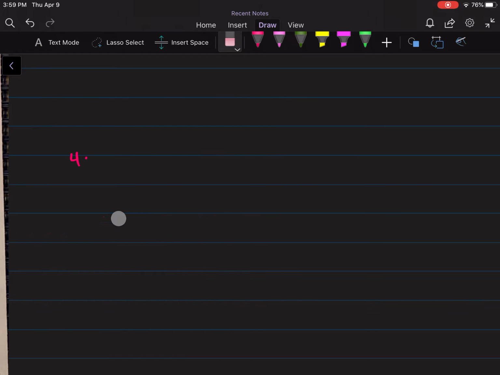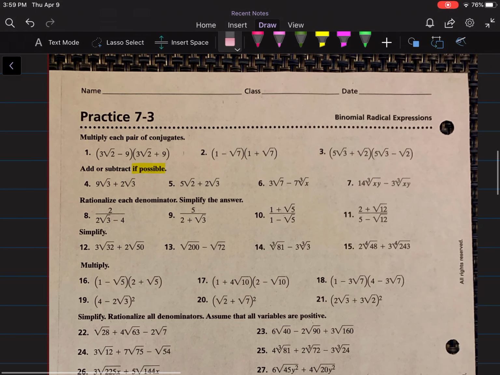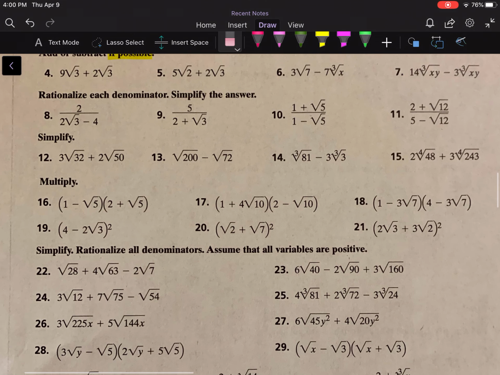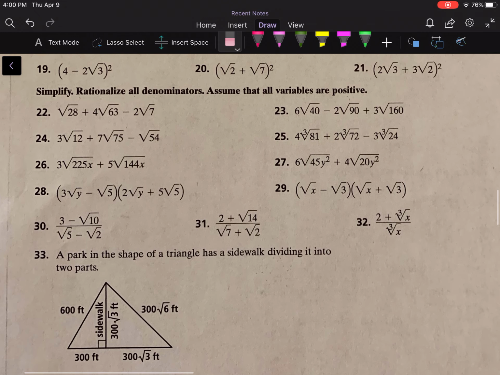Reduce. Now you have to pay special attention. For 13 has that 2, but 14 we're looking for groups of 3, and 15 we're looking for groups of 4. Okay, now I'm not going to go through these with you other than to say that you have to use your distribution and then combine like terms for all 16 through 21.